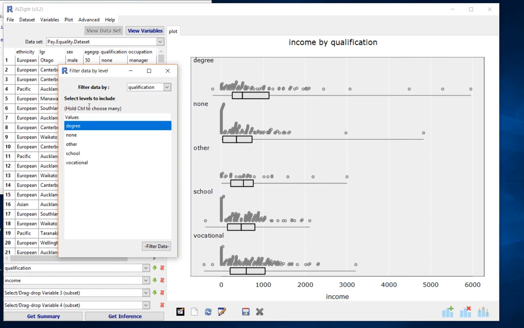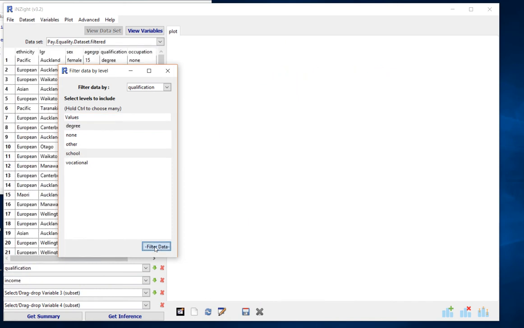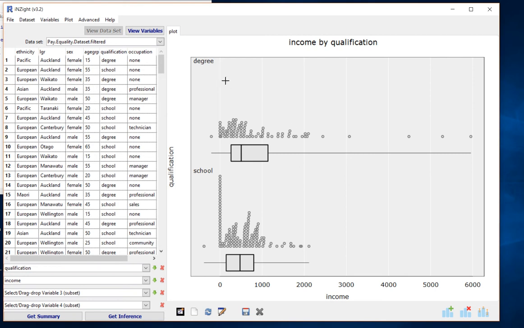I have to hold Control to choose another one. So Control and school, and then filter data, and it will update. So now I have people who hold a degree and their income, and people who hold a school certificate and their income. Okay, so that's one.